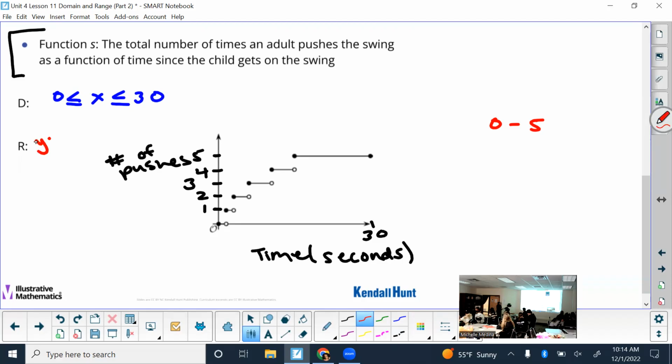Good, and I'm gonna add the 0 and 2, because technically this is on the Y, so I'm just gonna add that. So I would write it like this as a list, Y equals, because it's not less than, it's not greater, it's exactly either the 0, the 1, the 2, the 3, the 4, and the 5. I do not have a decimal of a push, so I'm not gonna put 0 less than or equal to Y, 0 less than or equal to 5, because it's not everything in between. Just those numbers, and that's it.